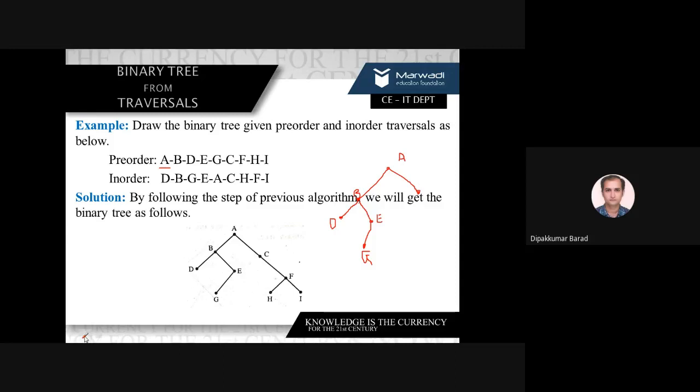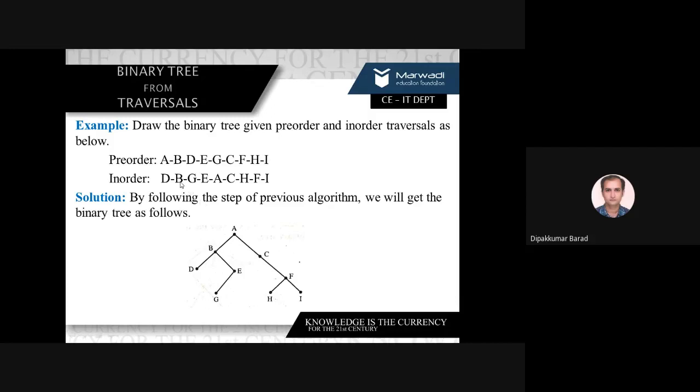Okay, so now I think you get the idea how to find out this binary tree from the pre-order and in order. So if you are given a pre-order and in order, then first you have to look at the first element of pre-order, which is the root of a binary tree, and then you look at the in order. Now these are all elements, all vertices which are on the left side of A, and these are on the right side of A. Now from that you have to find out the left side of A. So here you get this B which represents the left child of A.